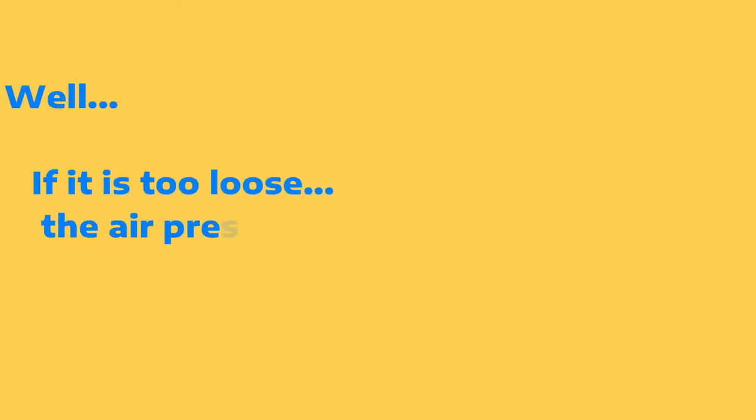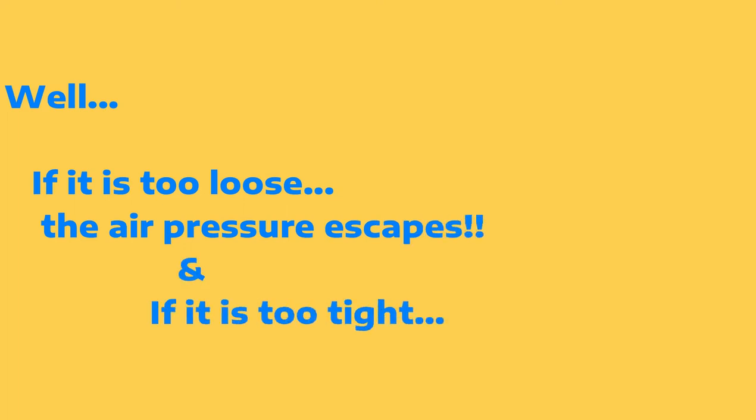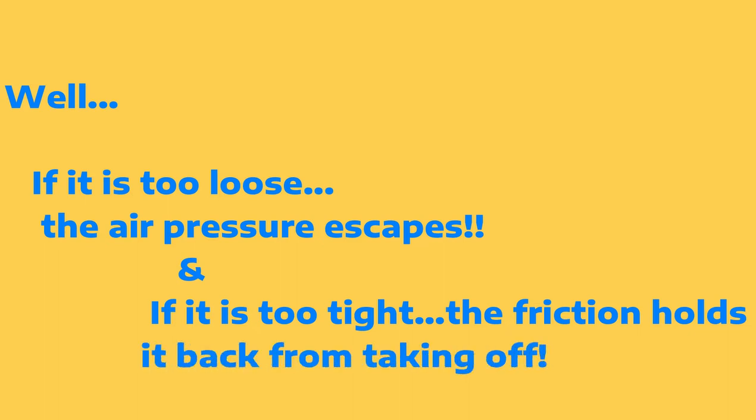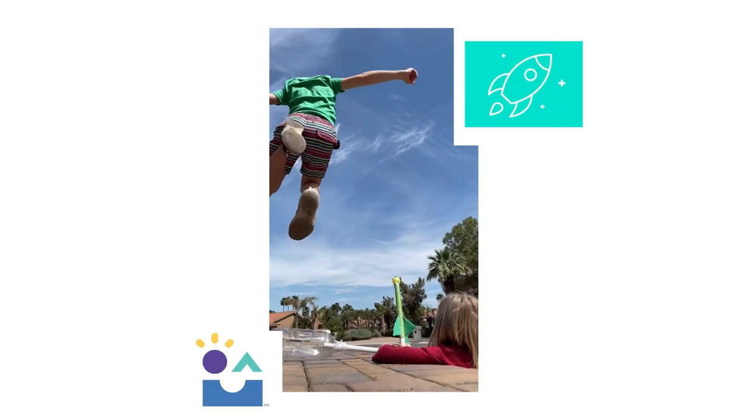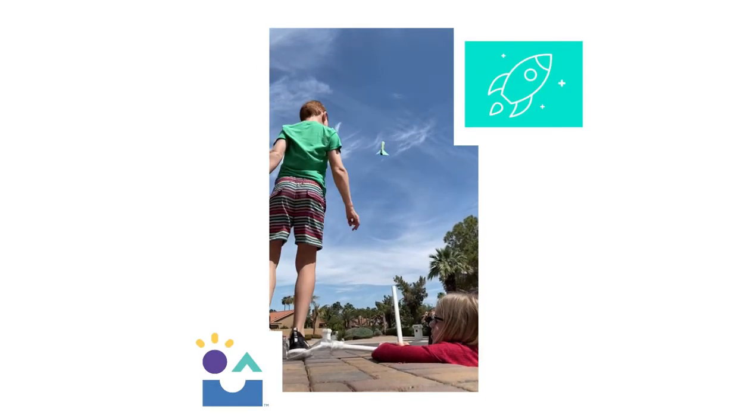If you said anything along the lines of, hey, if it's too loose, then the air that's powering our rocket would escape, or if it's too tight, then the friction between the PVC pipe and the rocket would be way too much for our air pressure to overcome, then you'd be exactly right. A nice balance of your rocket being snug, but still able to launch easily is key for a successful flight, as pictured here.